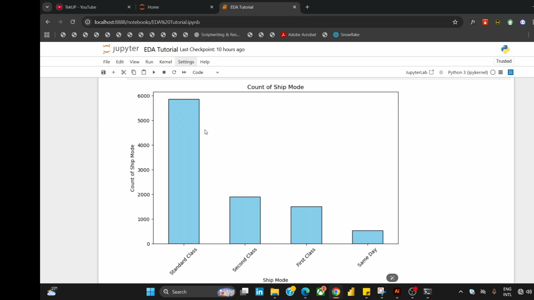Another thing we can say is that most customers go with the standard class shipping mode. Maybe the standard class delivery timeline is not very long, or it doesn't have much difference compared to the other classes.